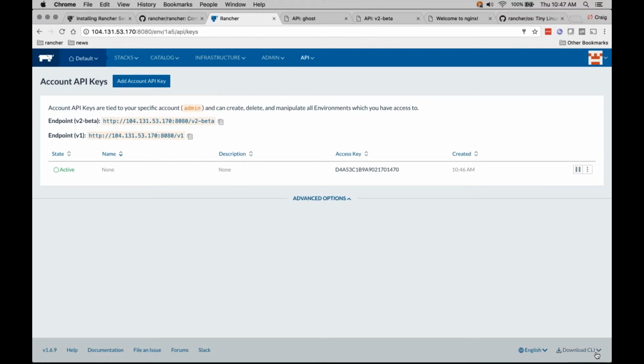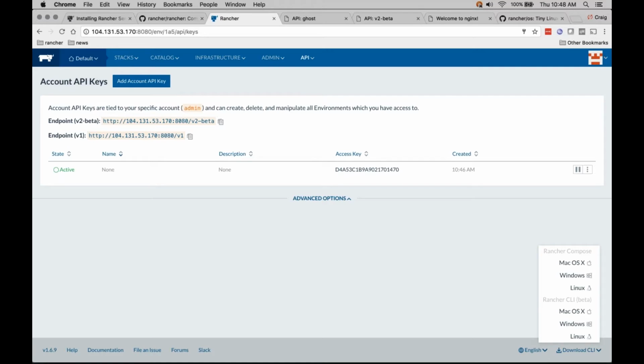than once. So to get to the CLI, bottom right here, you have different download options. We have the CLI and then its predecessor, Rancher Compose. While we still use compose files and compose syntax, Rancher Compose here refers to the binary that you would use to launch those compose files. And it, of course, is heavily inspired by Docker Compose. But we have since replaced that with the Rancher CLI, and that's where we're adding all new functionality.